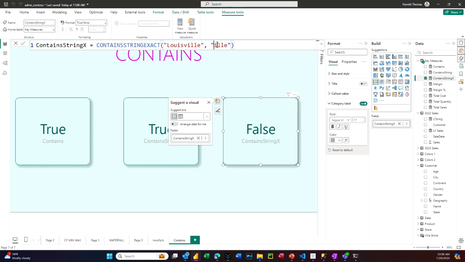I can't do this. No wildcard. So that has to be exact, case sensitive, no wildcards. That's CONTAINSSTRINGEXACT. And that's all for contains.